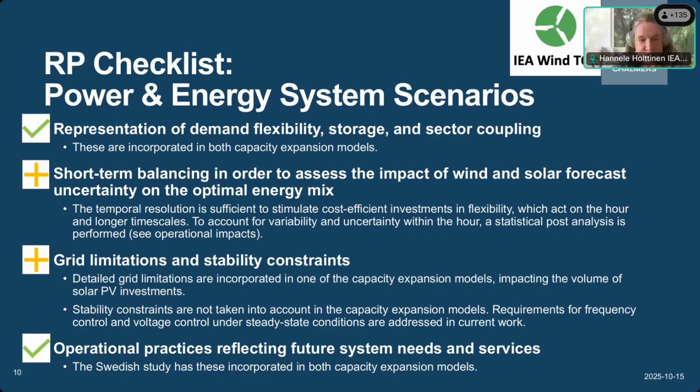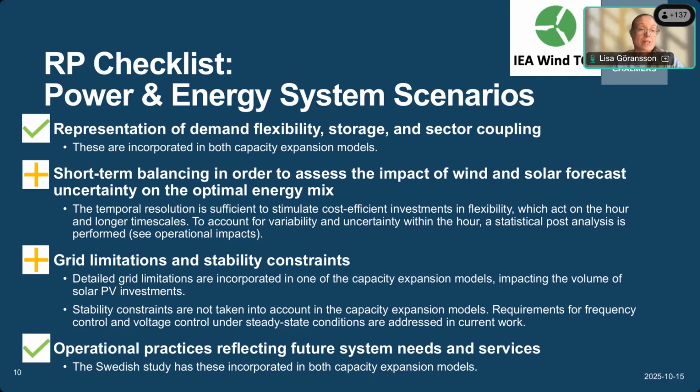That's right. And then going forward, the grid limitations and stability constraints become more important when you have these really high shares of wind and solar. So as you showed, it really had an impact. So how would you rate this one, Lisa? Yeah, so I think with the grid limitations, that was one of the main purposes for having this high resolution capacity expansion model and actually do that extra step.